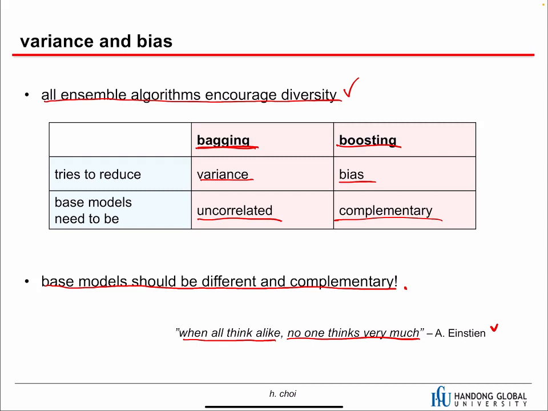So always, if you work in a company to build a commercial product, then you have to think of ensemble learning all the time, as long as the computation cost is not a big deal. Because when we have multiple models, it increases computational cost. So if the speed is not the problem and the computational cost is not a big deal, then you have to think about ensemble learning. And when you use ensemble learning, you have to think about how to make the models different.